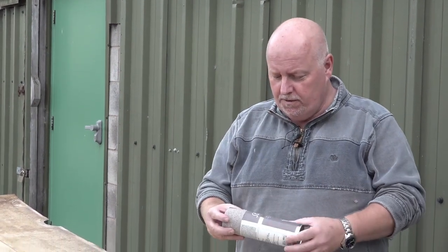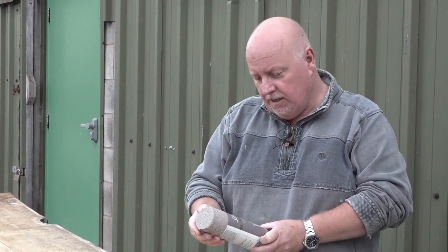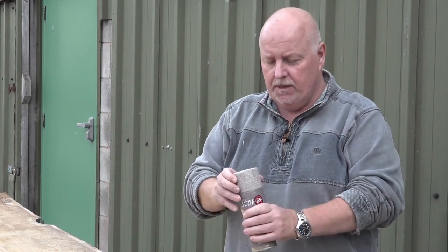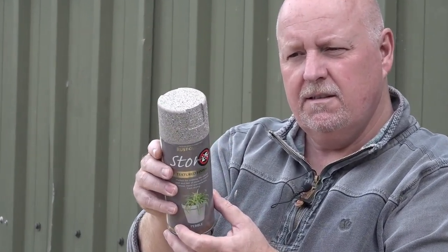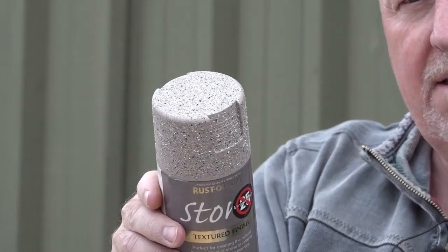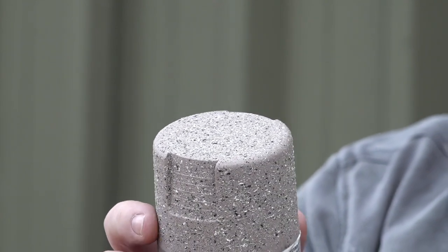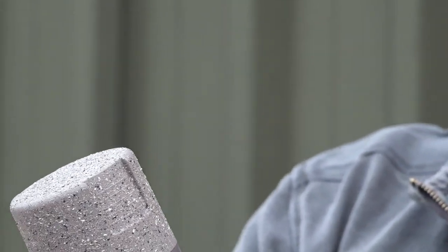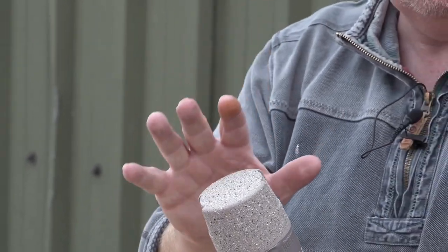And then I spotted this product, and it's basically like a stone texture. So if I hold it up like that, I don't know whether it'll show the can lid. Does it show the can lid? It has a very coarse, bubbly texture, very much like stone, as it says on the can. And I thought that would look really good. So that is what I'm going to try.